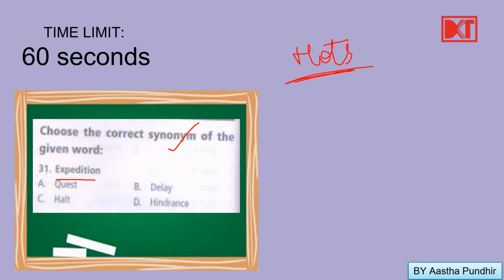Now what does an expedition mean? Expedition is a synonym of a quest, which means usually some sort of an adventure or some sort of a search that you are going for, a treasure hunt. That could be called an expedition or a quest. Okay. The other words, delay, किस चीज में देरी हो जाना, halt, मतलब रुक जाना, stopping, hindrance, some kind of a problem. These words could be synonyms of each other, where the expedition and quest, these are synonyms of each other. Alright.